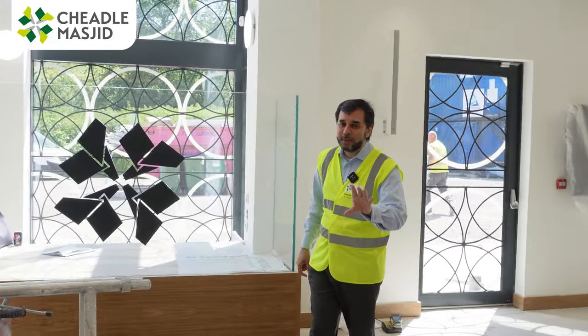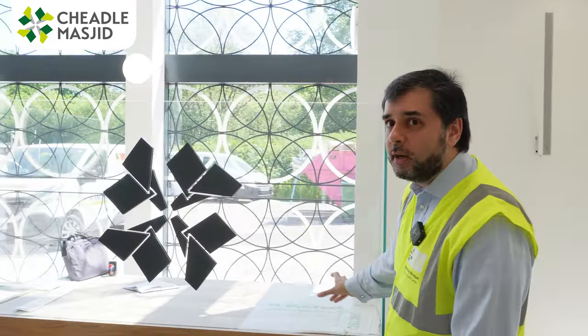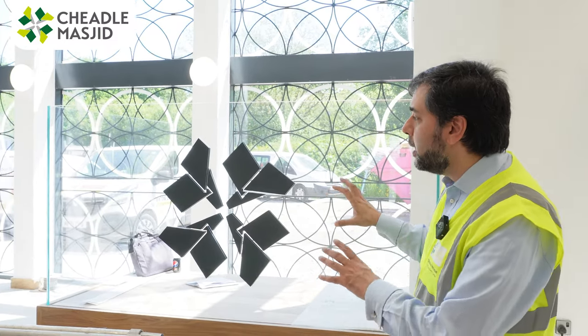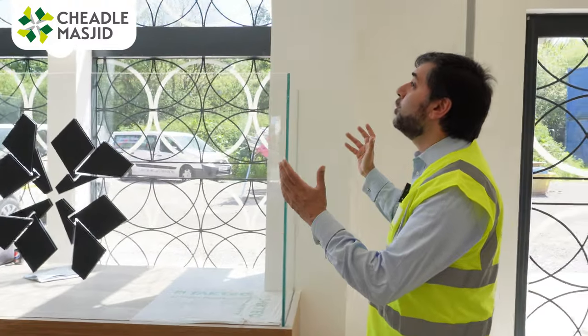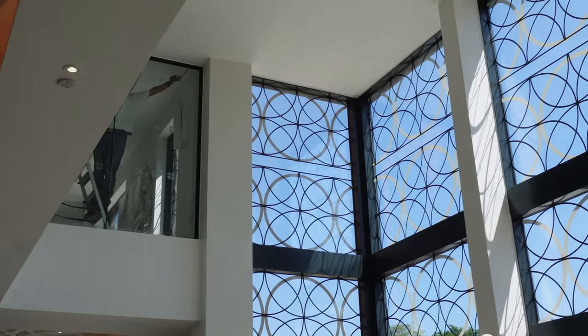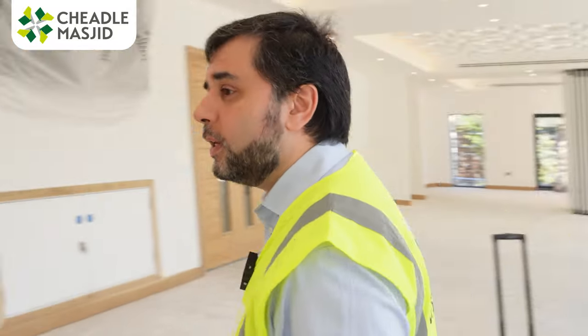The quality of glass — I'm joking, it's not a special glass — but it's a nice big glass feature and I love it in there. Again, this lovely oak finish. You can come up here and see this beautiful space with lots of natural light, and everything's in. Mashallah, we're not far off now.